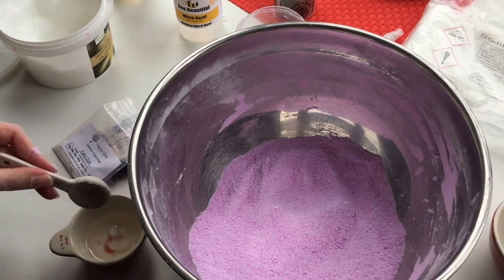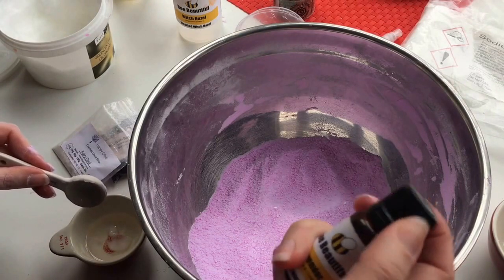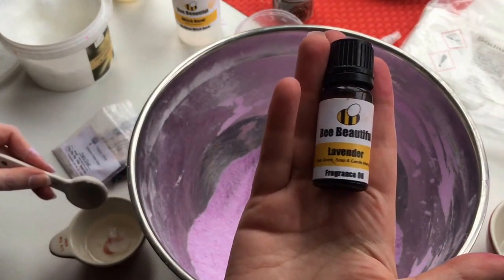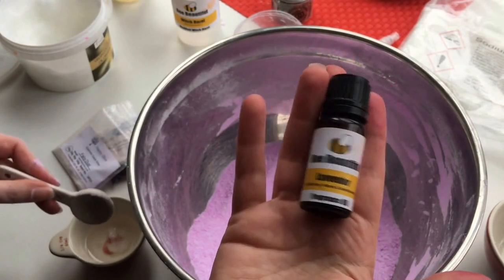Now, there are lots of different fragrance oils out there on the market. This one, for example, is a lavender one. This is by a company called Be Beautiful, and you'll notice that a lot of my products that I'm using today are from Be Beautiful.